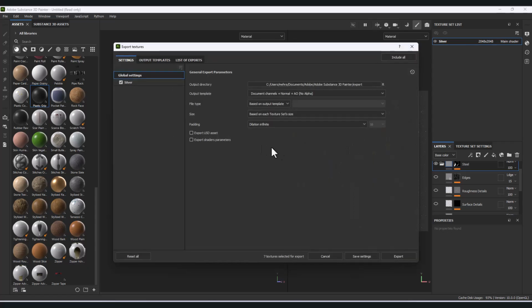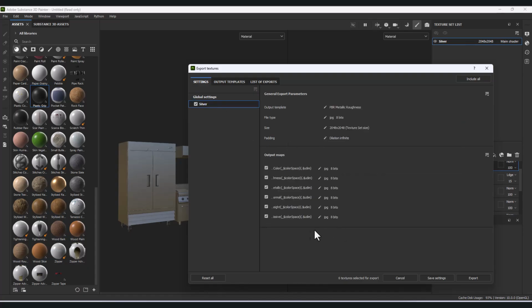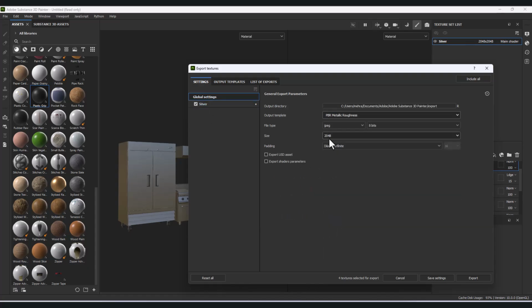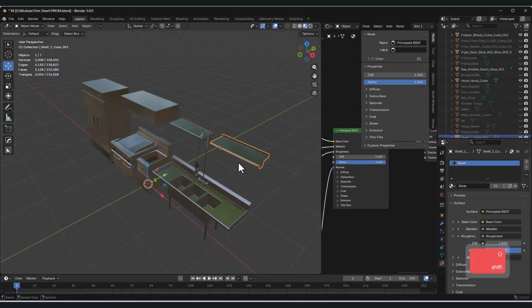When exporting, make sure the texture size does not exceed 2K. Also, in the export settings, instead of exporting everything as PNG, you can export only the normal map as PNG and assign it to your meshes.